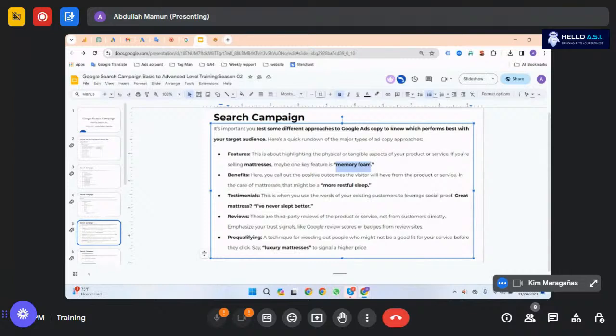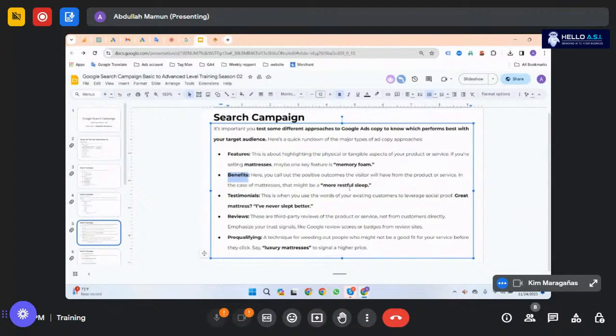That means the main focus word, the main important word, needs to be used before the keyword after running the campaign. And you need to use a beneficial word, like what is the benefit of this product or service over others.